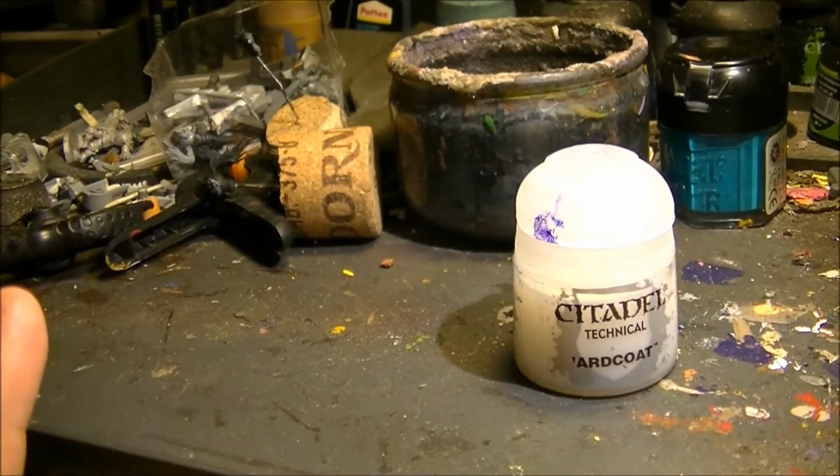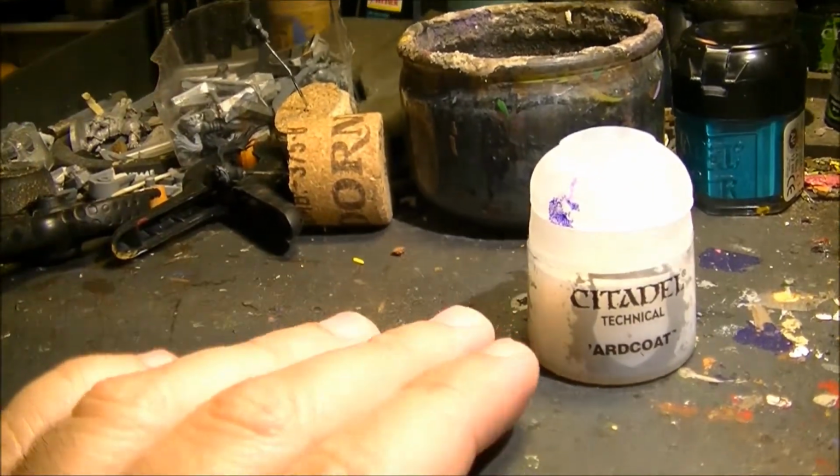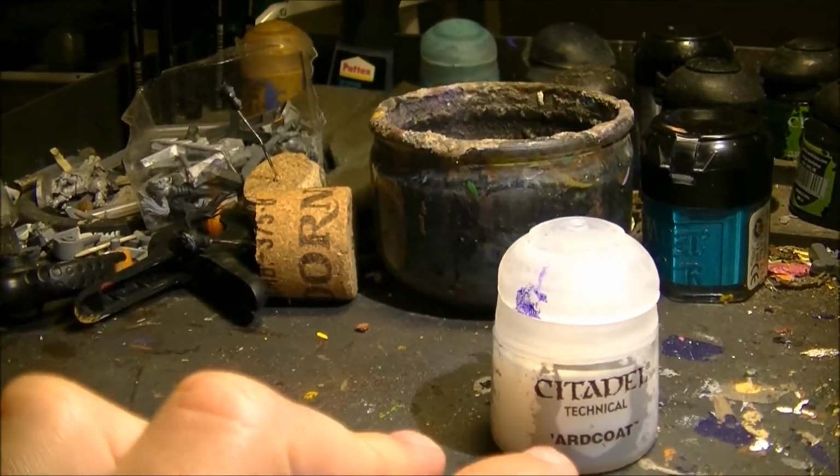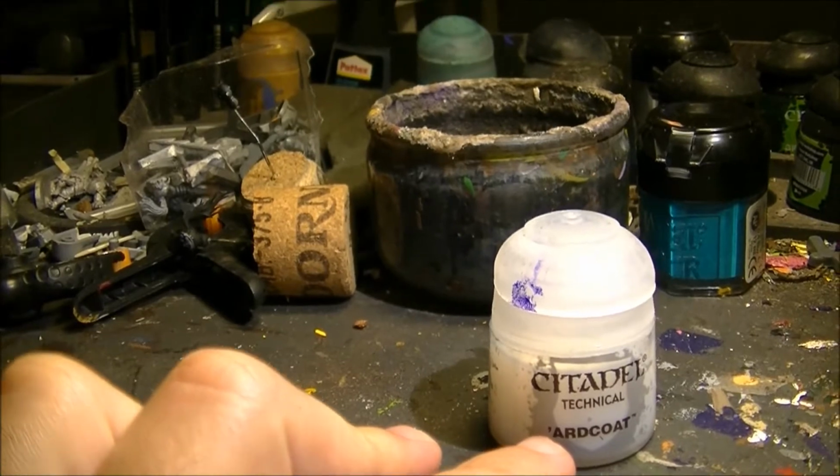Of course, if you want to varnish matte, first you have to apply the spray and then you have to apply the hard coat. If not, you will kill the gloss effect of this varnish.